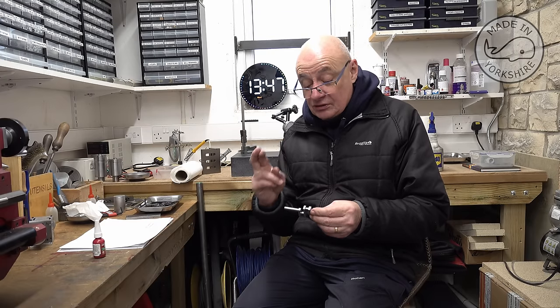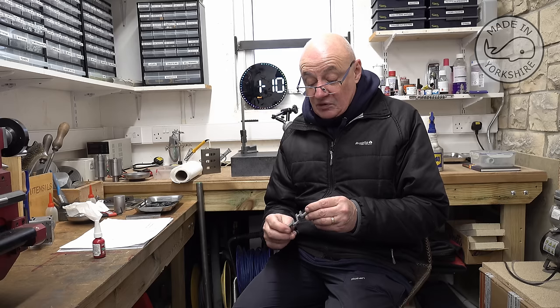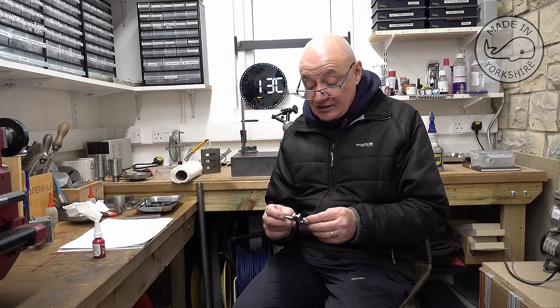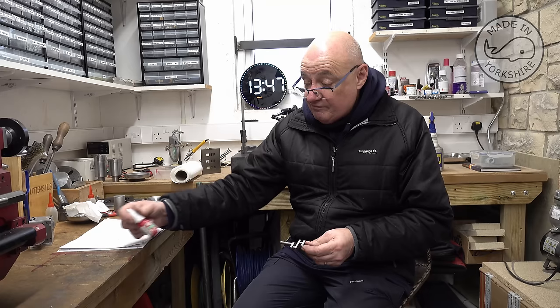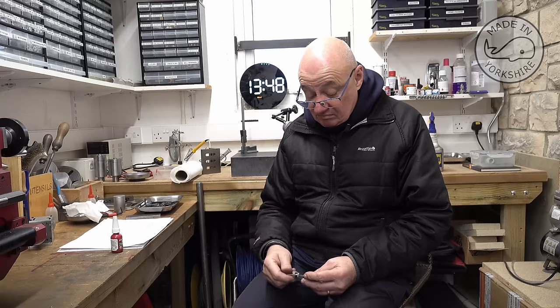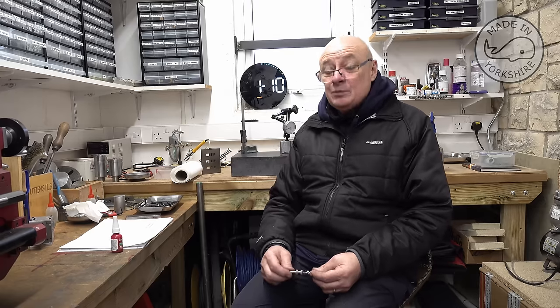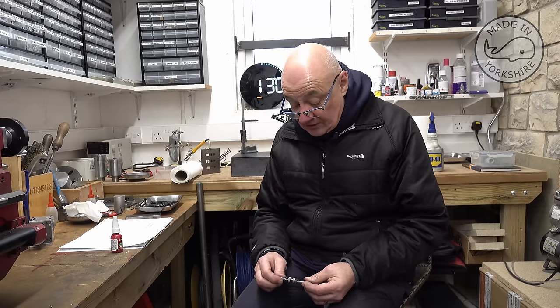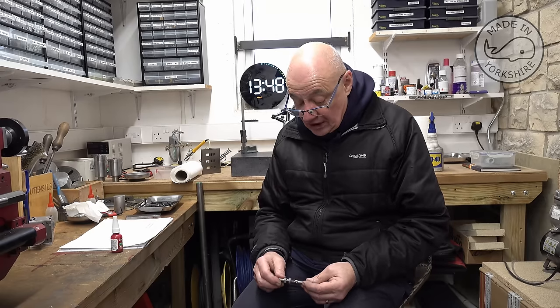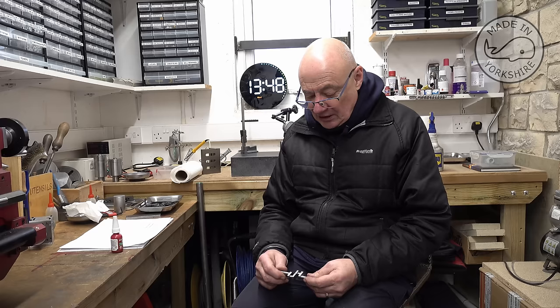So fingers crossed, it'll function okay. The crankshafts I've fabricated in the past have always been put together with Loctite 638 and pinned, and I've never had any failures. So like I say, fingers crossed it will be all right in this one. I suppose if it does fail, then there's an opportunity for me to go to plan B and make one out of a single piece of metal, which I've never done before. So that should be a laugh.